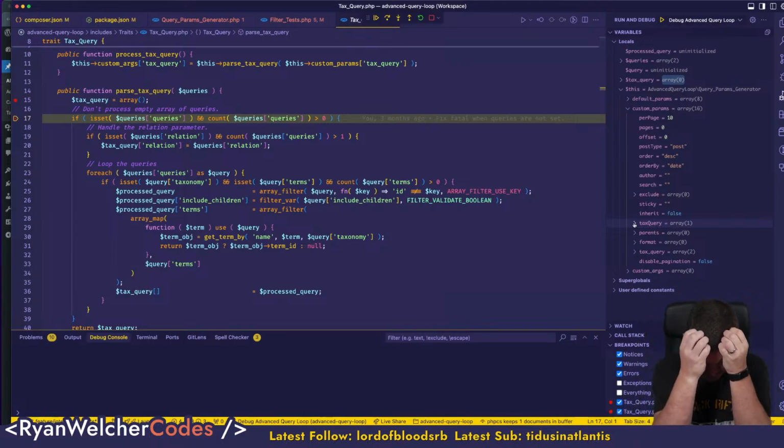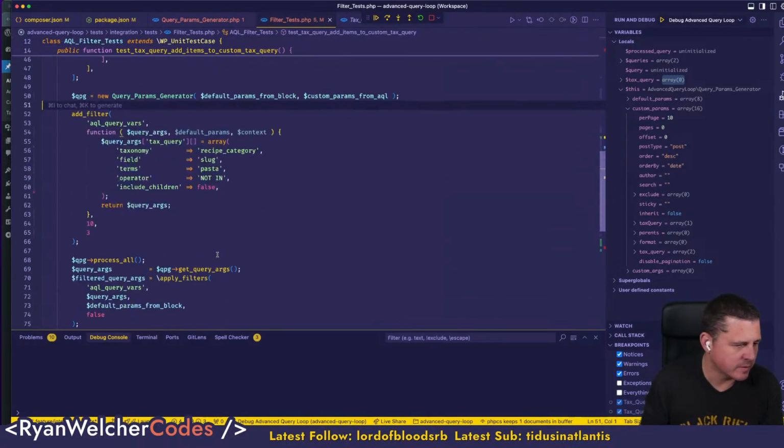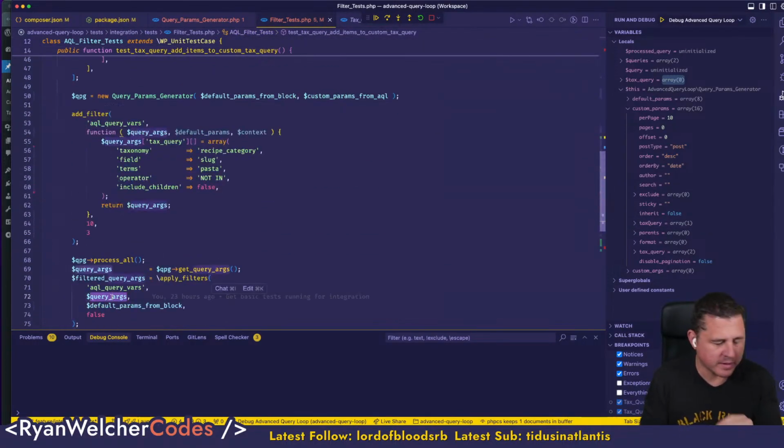There's two issues here at hand. I think the default stuff needs to get, I think what I need to have output at the end of it all is when it gets filtered. I think query arg should be like everything. It should be the entire, everything that's built, right?